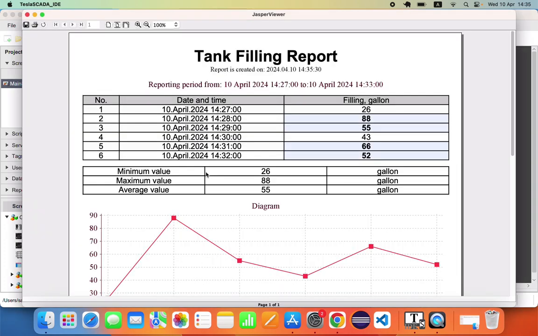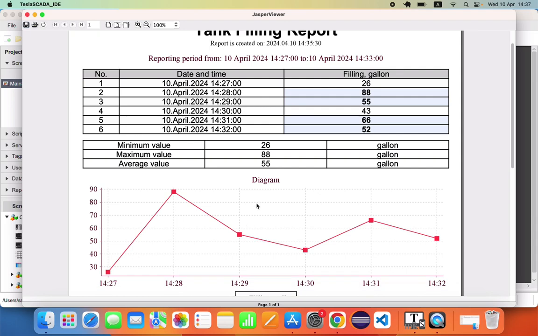Now we received our report. Here is current date from system tag. Here is reporting period that we set in tags end and begin. We set interval to 16, so we get filling value every minute. Condition styles also applied. This cell is blue. I remind you that we set condition style if filling value is greater than 15. The cell is blue. Variables values were automatically calculated, and filling dynamics are shown in the diagram.